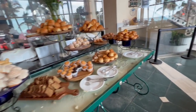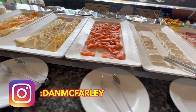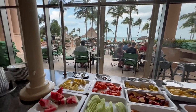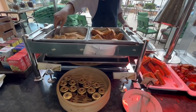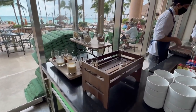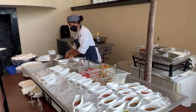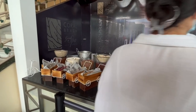We got the bread right here, salads, some salmon, smoked cheese, and the fresh fruit station - we need some fiber. There's a nice patio outside. Got the French toast station with fresh waffles, pancakes, and cereal. Some yogurt parfaits over there, and right here is a fresh-to-order omelet station.